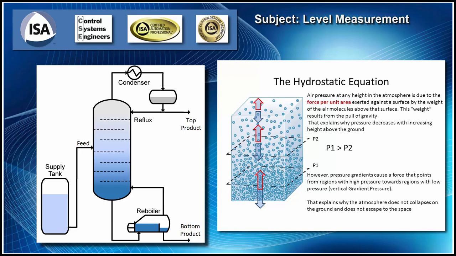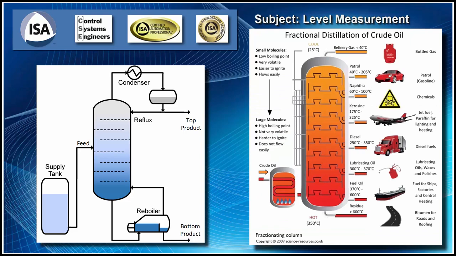So let's talk about weight. The weight of the crude oil will be heavy compared to the weight of the gasoline. So we bring this crude oil into the distillation column and we start boiling it. As we start boiling it, it becomes lighter and lighter as it gets hot. Now the problem is we're building up pressure on the top. This pressure will push down and its PSI will be greater than the PSI due to the weight of the liquid. We have to compensate for this PSI of pressure from the vapor compared to the PSI of the liquid. We only want to know the weight of the liquid in PSI, pounds per square inch.